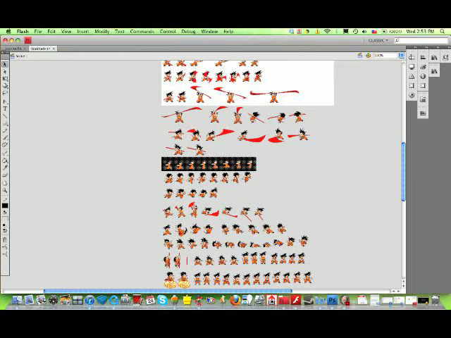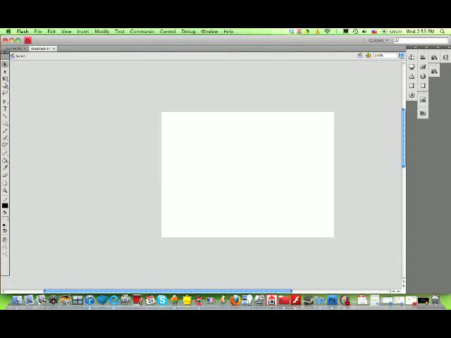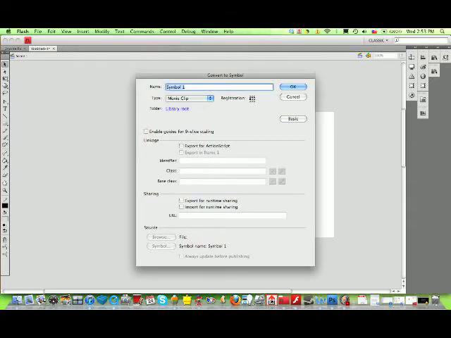And then hit Control X or Apple X, depending on if you're using a Mac or a PC. So then, paste it. Go convert to symbol, which would be right click or F8 or whatever. Then let's call it sprite.